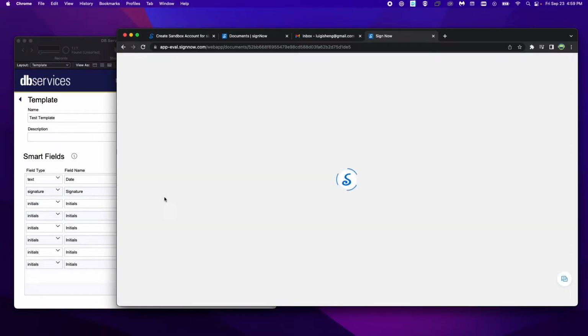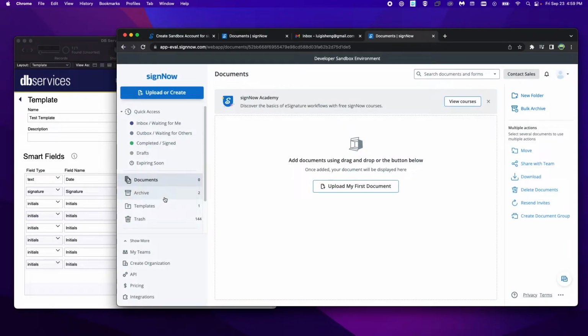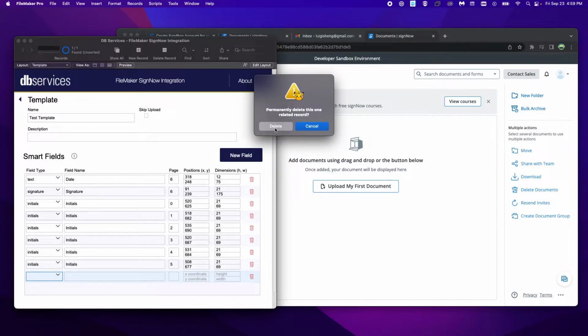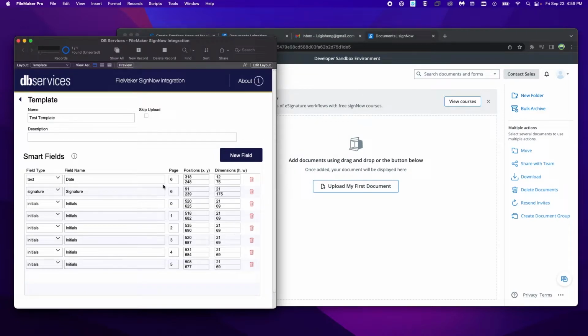We're storing it on the FileMaker end. We don't care about storing it on the SignNow end. So this gives you much more control over your templates. You can literally modify the fields here, add new ones, change the page where it appears. But this requires you to know specific dimensions and everything, which can be pretty tough. But this gives you much more leeway to mess around with these fields. So now we have at least one template, so we can proceed.